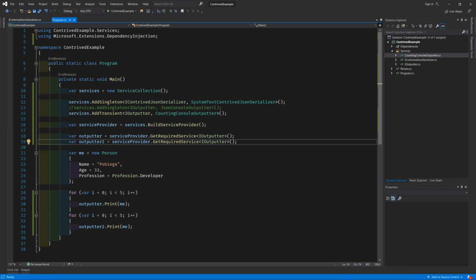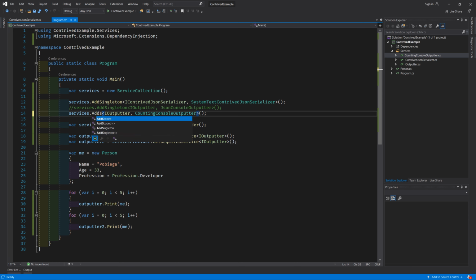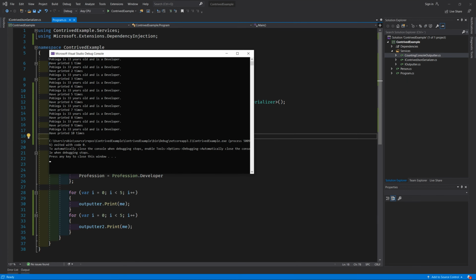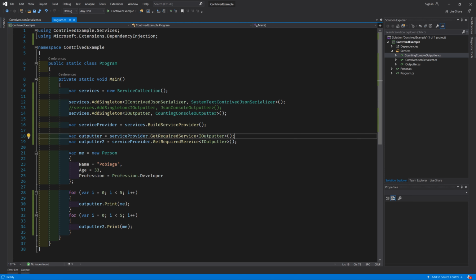While if we change this back now to add singleton, and we run it again, you'll see that it says 1, 2, 3, 4, 5, 6, 7, 8, 9, 10, because outputter and outputter 2 are actually pointing to the same instance. So this is the main difference between singleton and transient: singleton always returns the same instance, transient always returns a new instance.